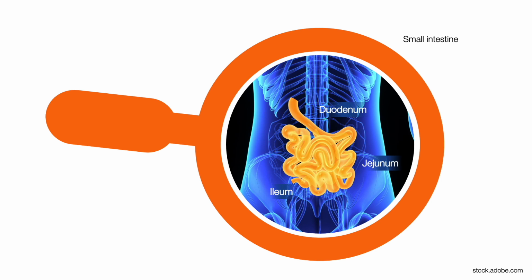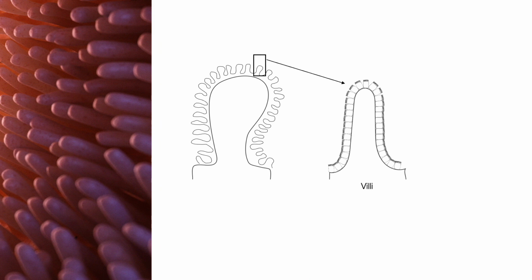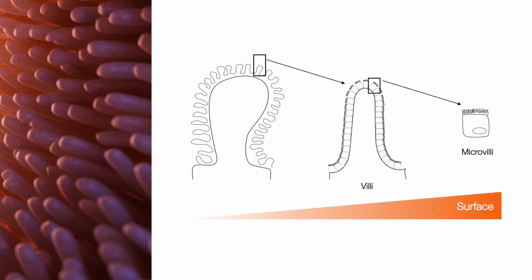In addition to being clean, the small intestine is a very complex organ that can be considered a masterpiece of engineering. The surface of the small intestine is not smooth, but forms bumps that are in turn covered by smaller bumps called villi. The villi are formed by cells which, in their apical part, that is, in the part that faces the interior of the intestinal tube where the food is, have a membrane that also forms protuberances called microvilli. What the small intestine achieves with this ingenious structure is to greatly increase its surface area, so that the 7 meters of intestine become 8 kilometers of surface area, and this increase in surface area dramatically improves the efficiency of nutrient absorption.